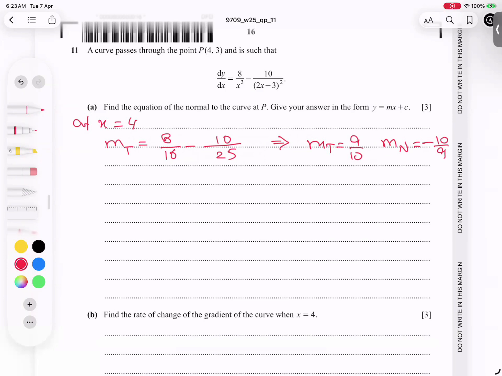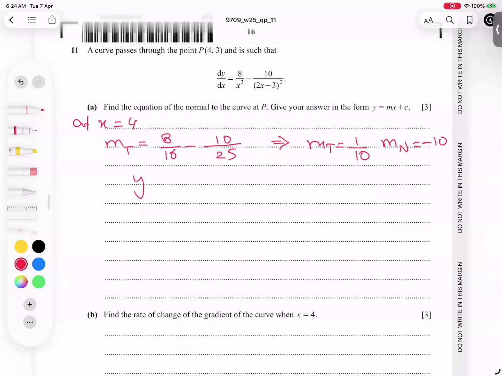And just once again, I check because the derivative was done already. So 4 squared is 16, so 8 over 16 minus 10 divided by 4 twos are 8. Out of 8, 3 gone, 5. So 25. Oh, there's a typing error in the calculator. So basically, we are getting here not 9 by 10, this is coming 1 by 10. The tangent is 1 by 10, and the normal is negative 10. Okay, student is done.